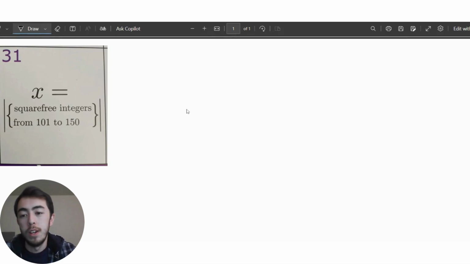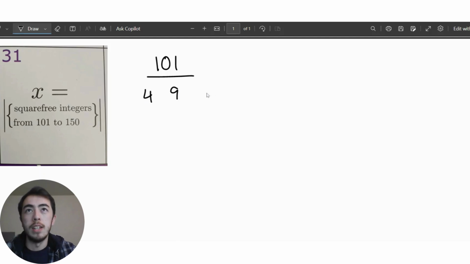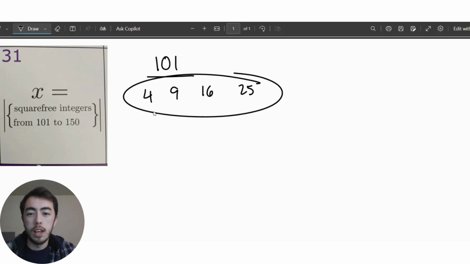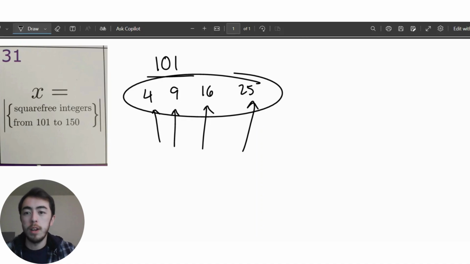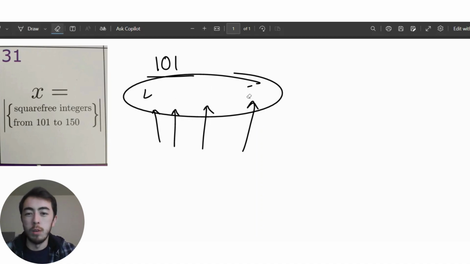So I could do this maybe a naive way and just inspect every single number, starting at 101. I'd have to try dividing it by all the square numbers that I know that build up to it. So I'd have to try 4, and then 9, and then 16, and then 25. I don't really want to do it that way because then I'll have to try 50 different numbers, and I'm not sure exactly how many square numbers I need to divide these by. It just seems like a lot of work if I go one by one.